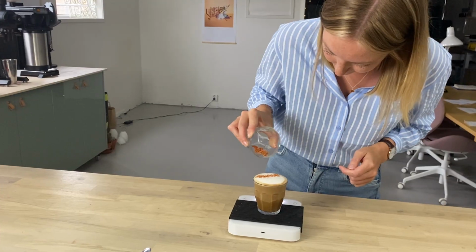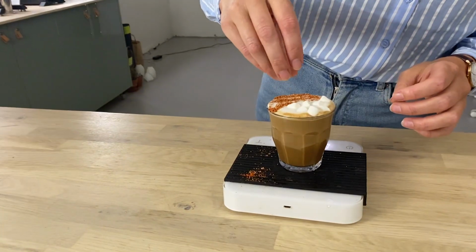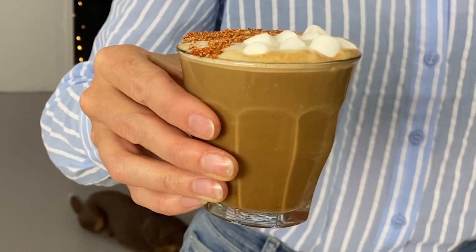Really warm, cozy. I thought it was well balanced and it was creamy, just good flavors. Maybe the chili on the top was, yeah, I kind of inhaled it and I got a bit spicy. But drinking from the other side of the cup and just smelling the chili and the nutmeg added a really nice touch. Next, we'll see what Kat Melheim is up to in Minnesota.